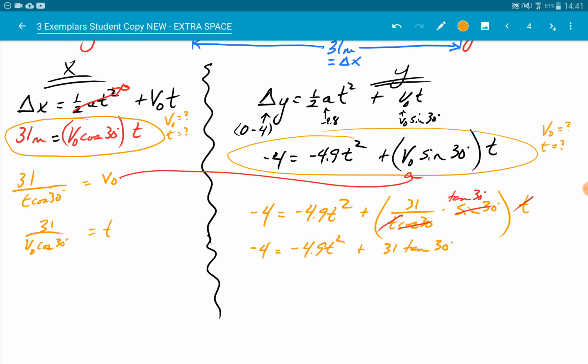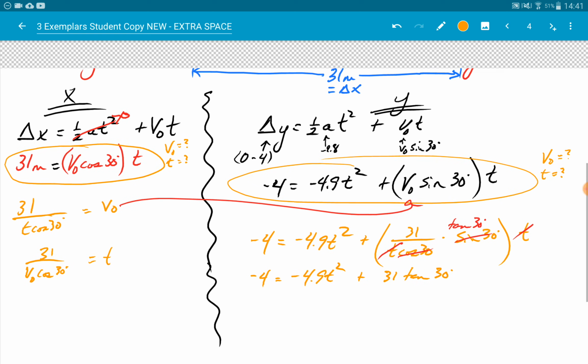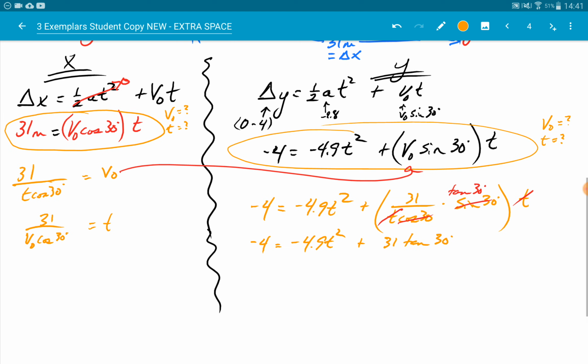That's it. Is the physics harder? No. You'll notice the physics is exactly the same as every other problem. So physics is not harder here, but the math is, I'd say, a little bit more challenging. So then I got a second-degree polynomial, but I only have one term that's got a variable in it, so this is actually pretty easy. You can do this without even using that solver on your calculator.